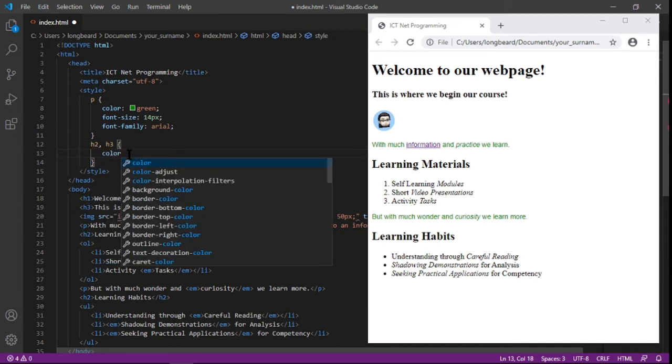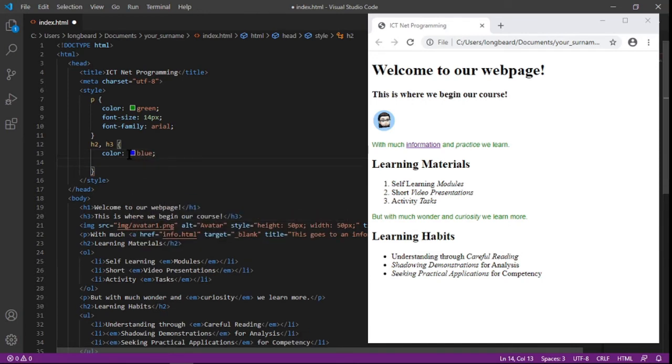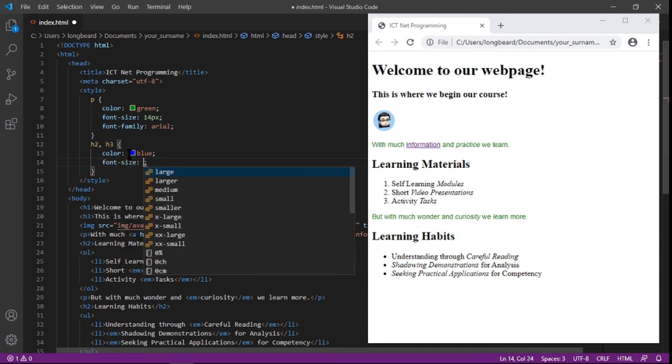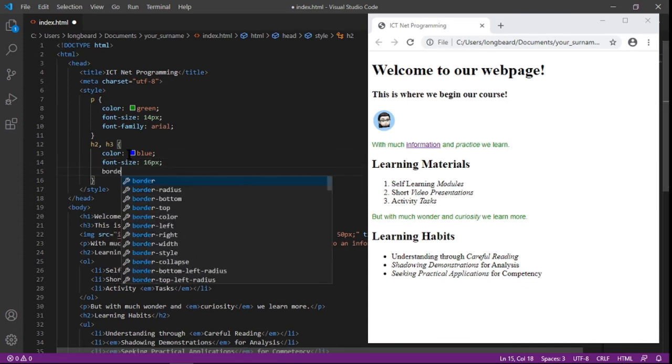So let's put a color blue. Font size is 16px. And then let's put a border here.